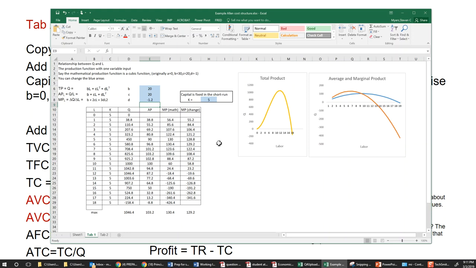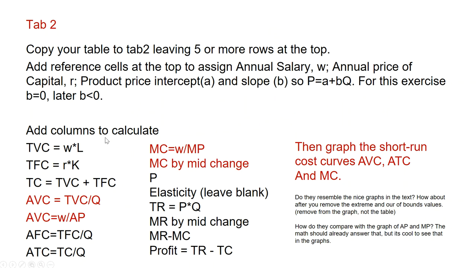And while this isn't the kind of simulation that we're going to do on tab 2, it is a simulation. So tab 2 is this. Add columns after you copy your table to tab 2. The way I would copy your table to tab 2 is to use the reference cells. Go in the first cell and type equal, go over to tab 1 and click that first cell over there, and then drag that throughout your table so that your tab 2 table changes every time your tab 1 table changes. But we're going to do a lot of action on this side.